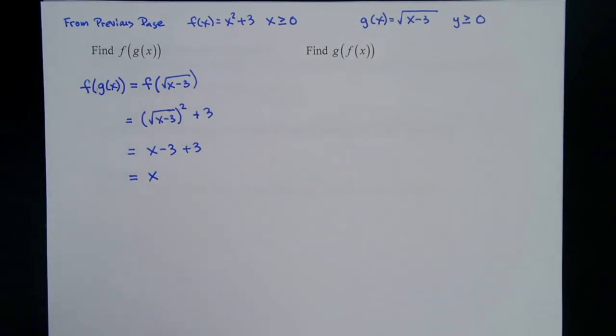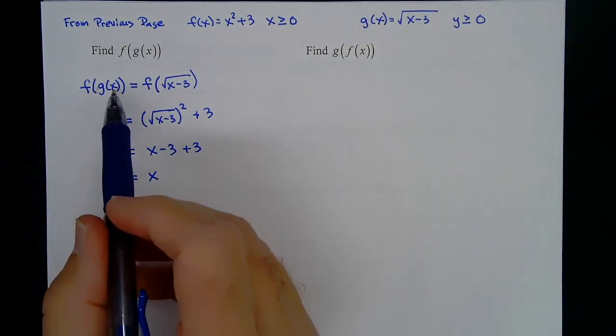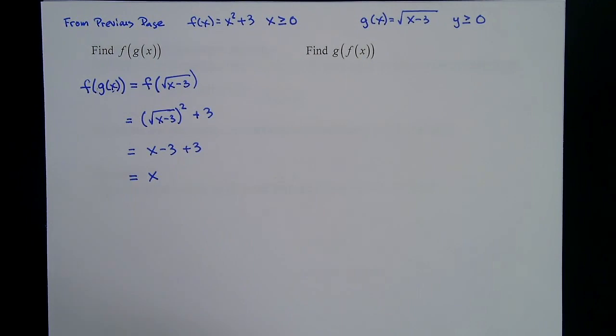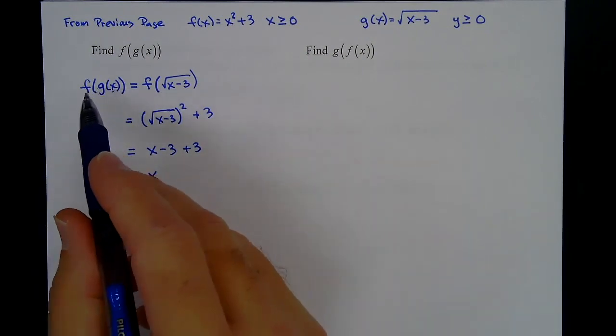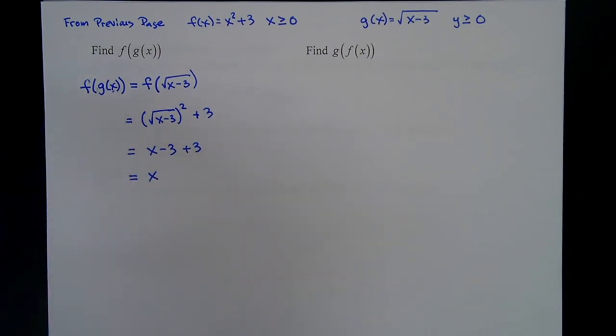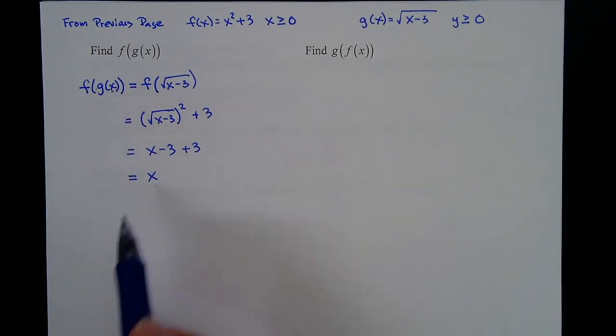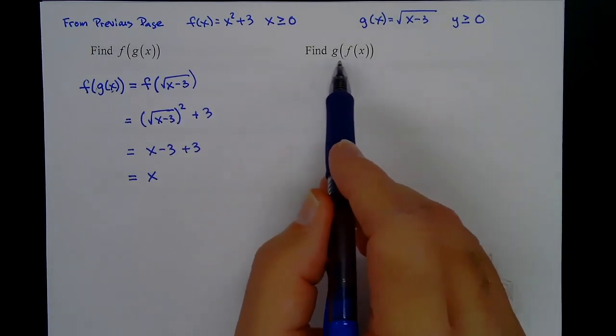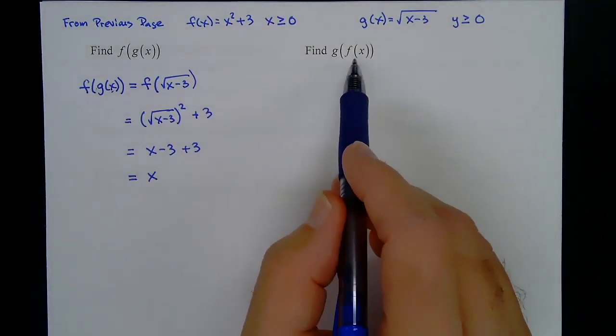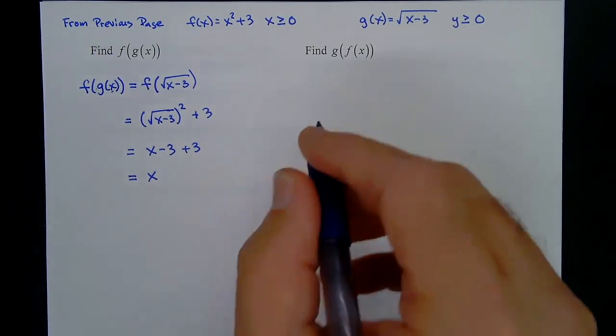And that should make sense, because we take x, the innermost piece, and put that into the g. G does something to it, and if f and g undo each other, g does something to x, you know, multiply by 2, add whatever, then the f is going to take it and undo what g did, and you're going to be back with the x. So this should make sense. If they're inverse functions of each other, then this should do the same thing in the other order. So let's just verify that it does.